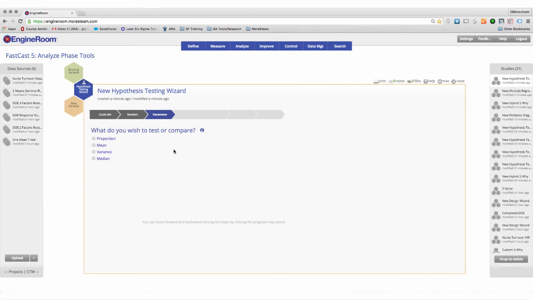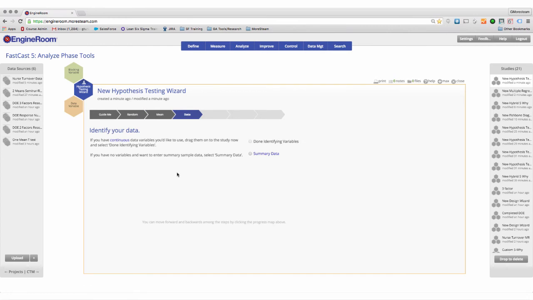So we want to test are the means between the two, right? So I'm going to hit mean. So when we get to this data icon, we're going to be able to either place hexagons onto the data variable drop zone, or we can use summary data. So maybe if you don't have some kind of Excel uploaded, you can use that. And I'll show us how to do both. First thing that I'm going to do though is use the hexagon method.